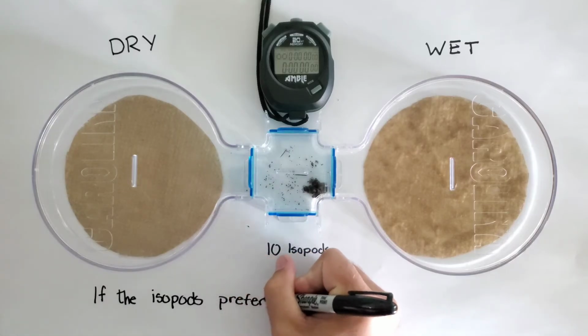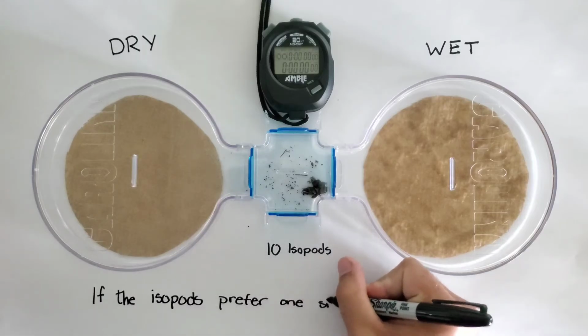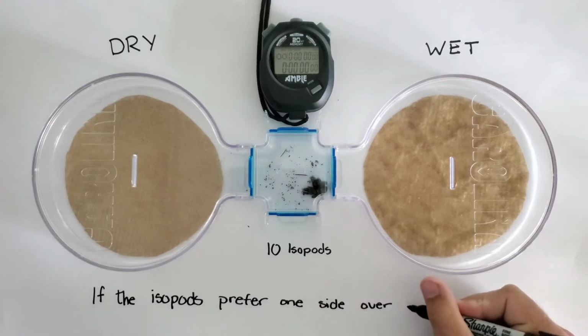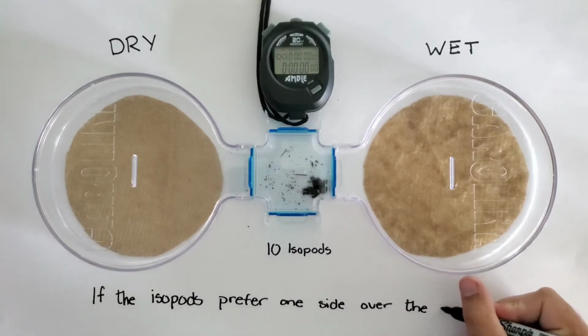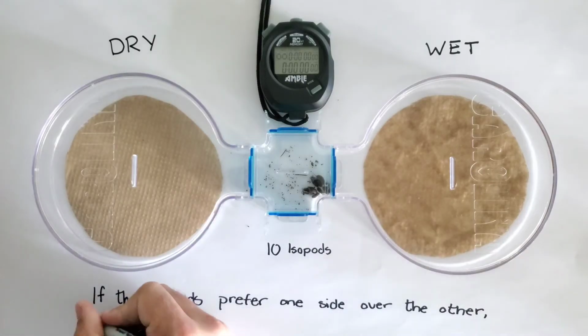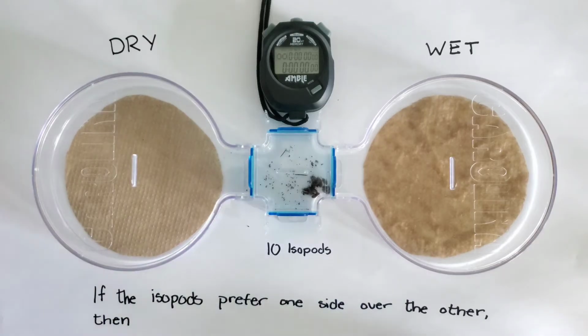prefer one side over the other, then... now this is where the prediction comes in.